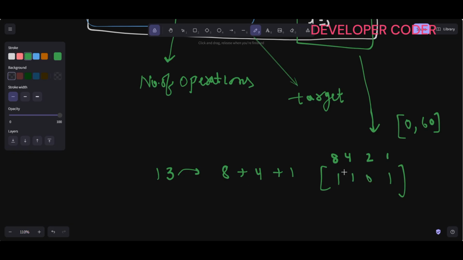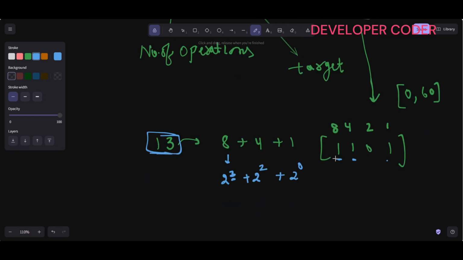Here 8 is 2^3, 4 is 2^2 with base 2, and 1 is 2^0. And you are getting this 13 with just 3 set bits.